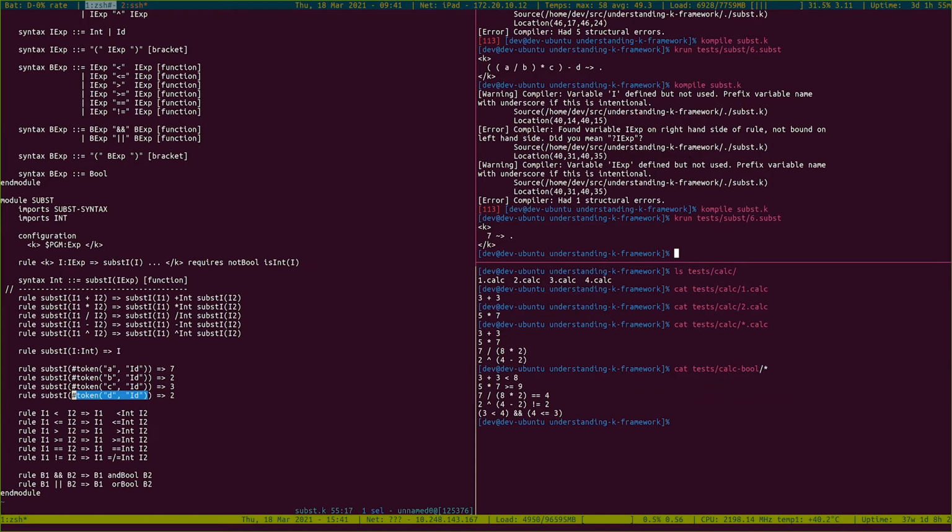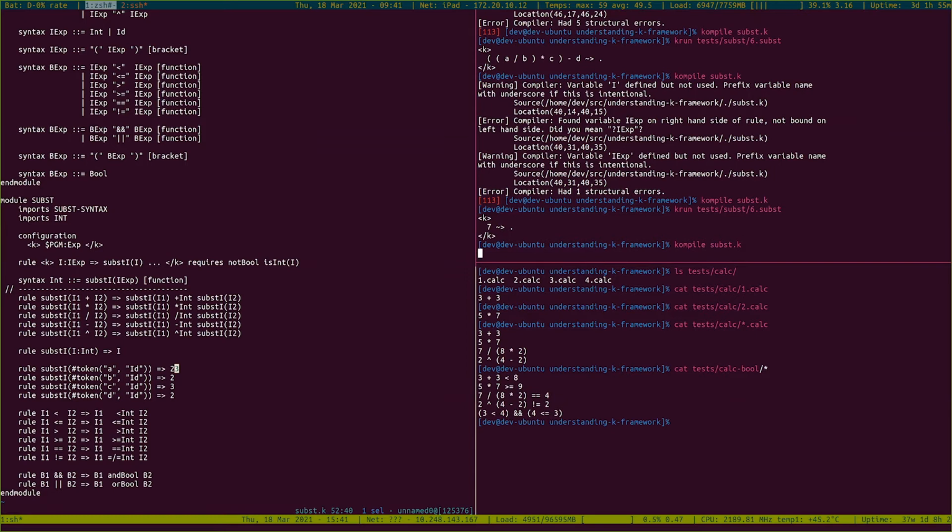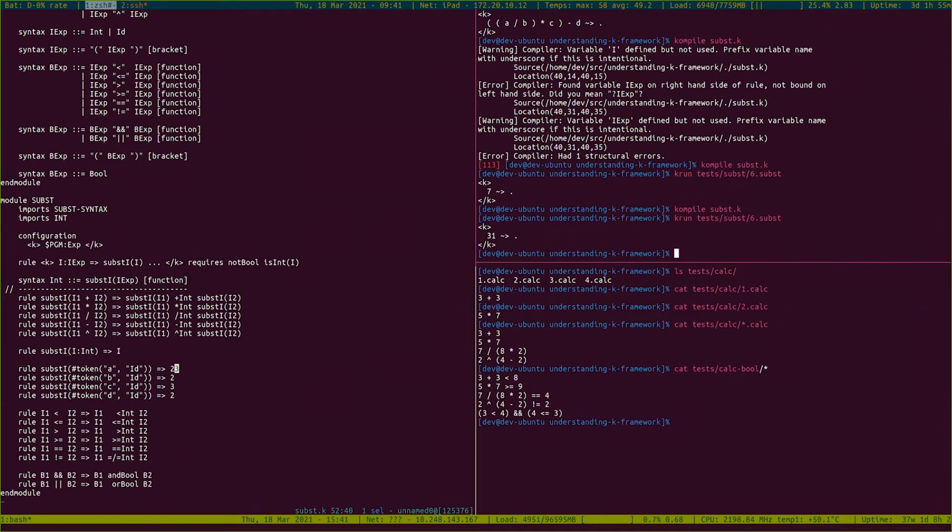But if we want to change the definition of the value A to, say, 23 or something, we now have to rebuild the entire definition. And we can run it, and we get a different value after adjusting the value of A. And if we want to use other variables like E and F and stuff, they're simply not defined. So let's say we take out the definition of the variable D and run that.